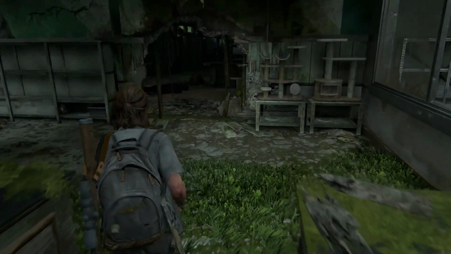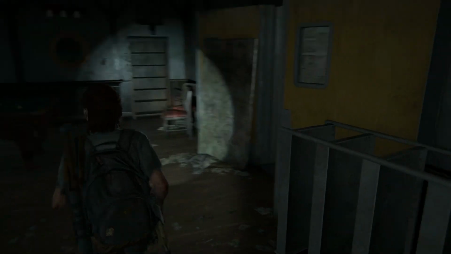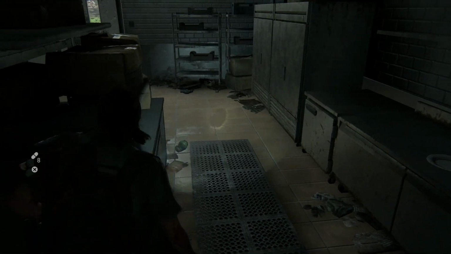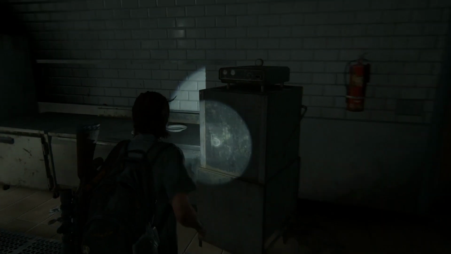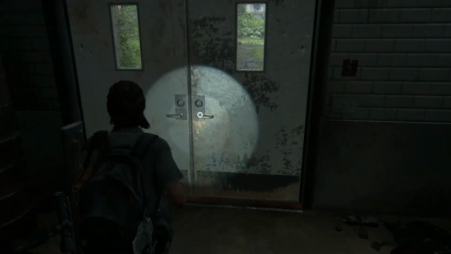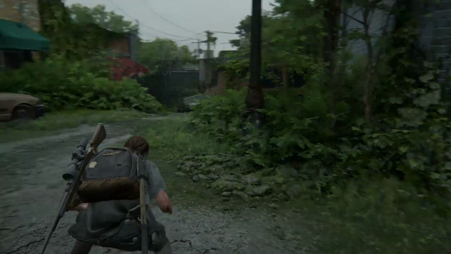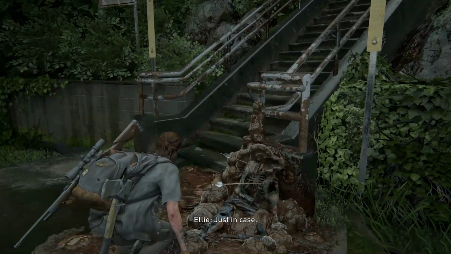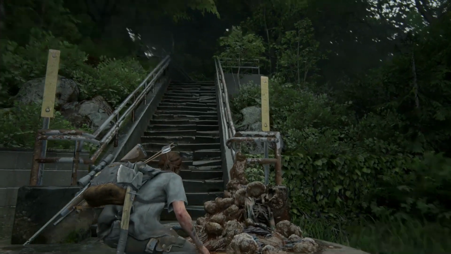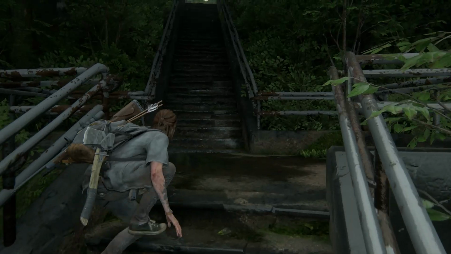Figured as much. All right, so this back door is probably the way to the next area. Oh, nice. Just in case. Nice shot. Well, I think we got a little foreshadowing of what our next weapon is, which is awesome because bows are silent in Last of Us. So I'm glad I saved those points and those parts.